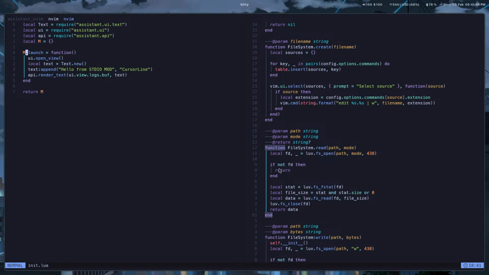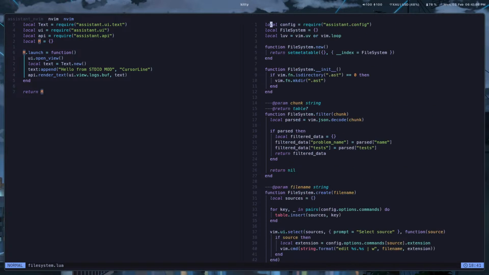So let's shift the code. This code is for the file system operations, like initializing the file system. This modifier has to be established to make some operations on the file system.